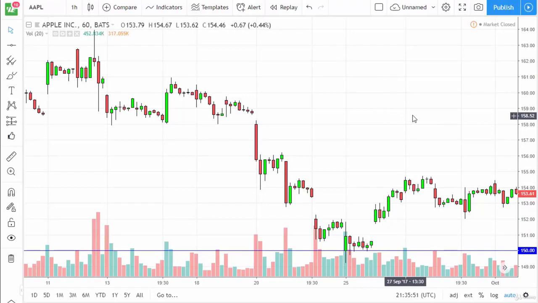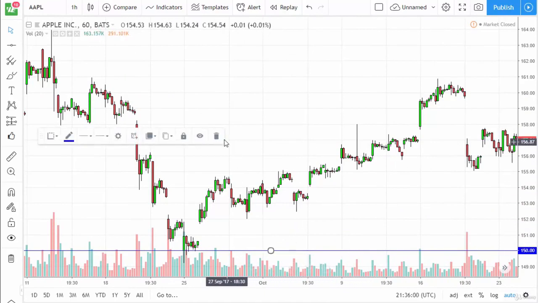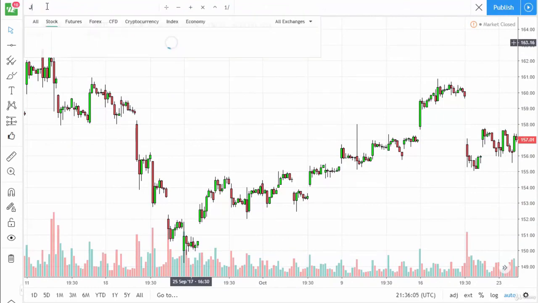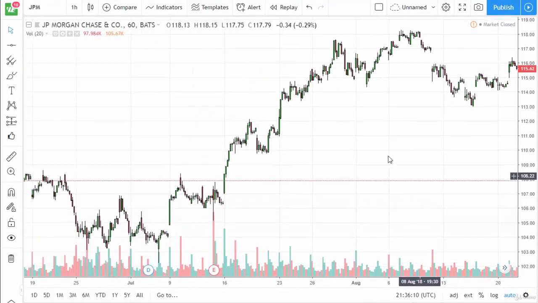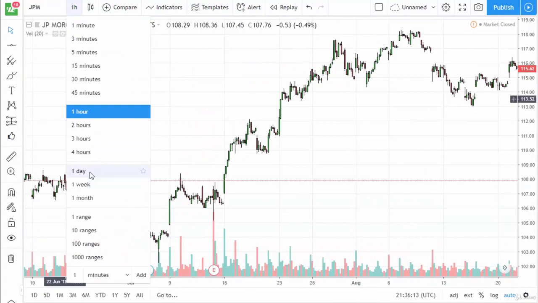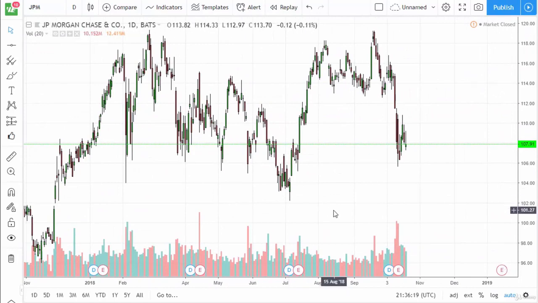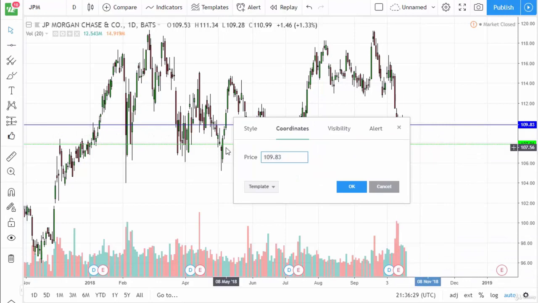Now, what time frame to use is something that is of personal preference, but again, I would point out that the higher the time frame, the more reliable, and then you can just simply drill down to shorter time frames that you're more comfortable with. So, for example, if you have an area on JP Morgan that you're paying attention to, and you say, okay, I want to get the best entry possible, well, then in that scenario, you can look towards shorter time frames. And that really comes down to what kind of time you have.